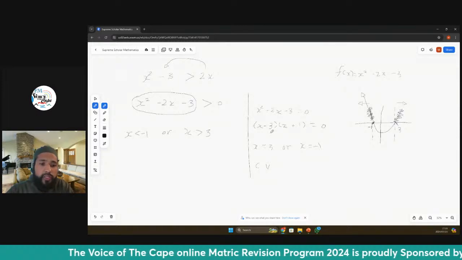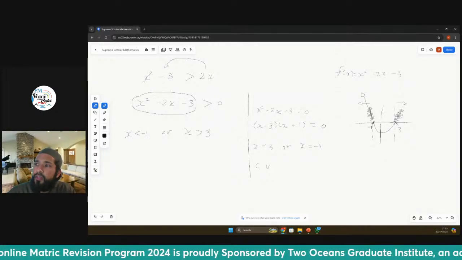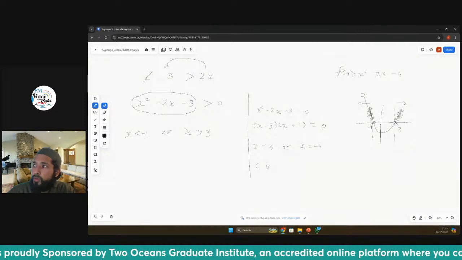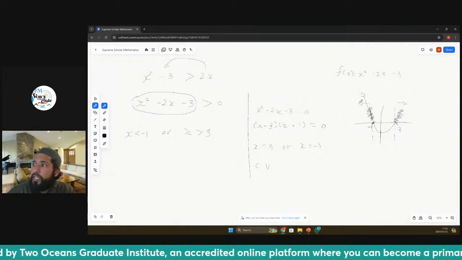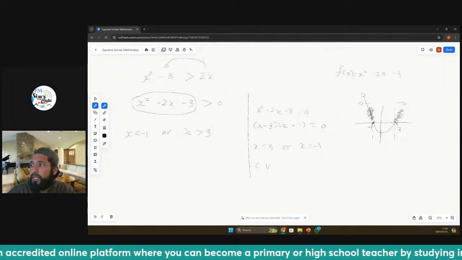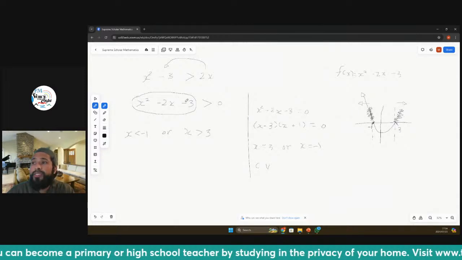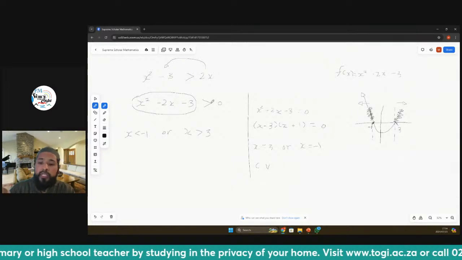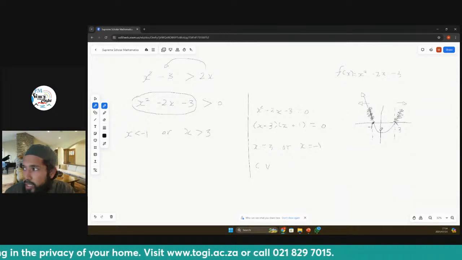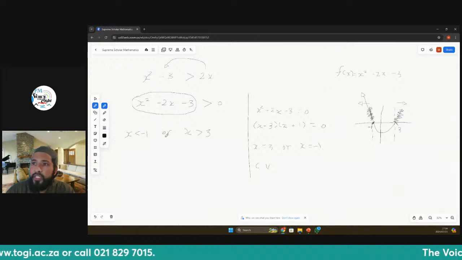There are so many students who get confused with this part over here. They solve this up until the critical values, and then they don't know how to read the graph. Right? So that's how you read it. You draw the graph, you get the critical values, and then you check on the left hand side and the right hand side of the value, is it positive or negative? And obviously, this could be swapped around. If we were looking for x squared minus 2x minus 3 less than 0, then translated to English the question would be, where is the graph negative? And then we would obviously take the values between -1 and 3, which would change the answer.